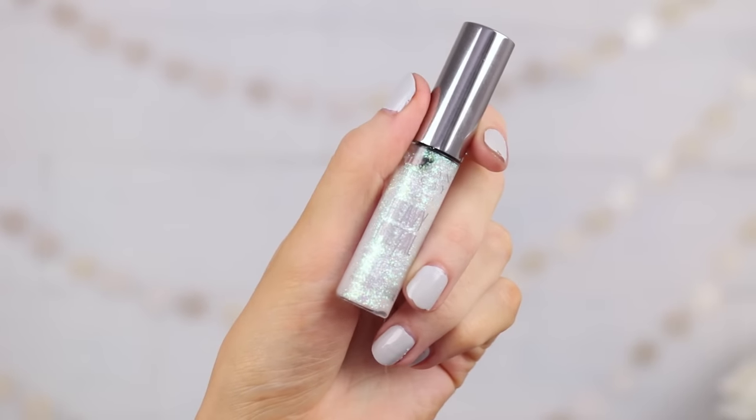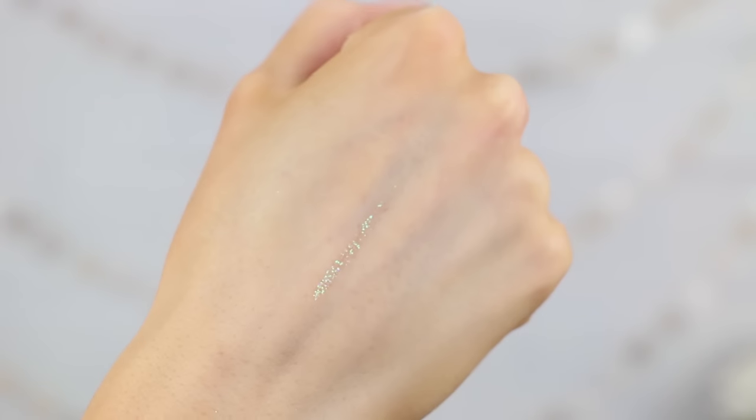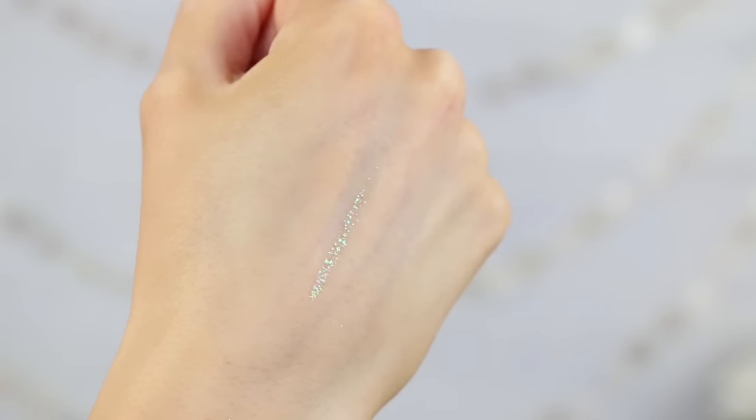Next up is an eyeliner — and I've talked about this product before — it's by Urban Decay, their Heavy Metal Glitter Eyeliner in the color Distortion. I like this one so much because it is just glitter, so it layers perfectly on top of any other eyeliner. If I do a black liner or a bold blue or purple liner, it just adds this gorgeous iridescence. Especially with glitter eyeliners, they tend to sting my eyes a lot, but this one does not at all. It doesn't flake into my eyes and just adds this beautiful shimmeriness to whatever eyeliner look you're doing.